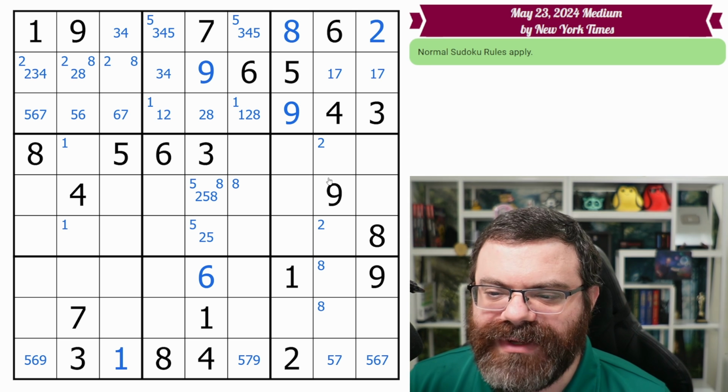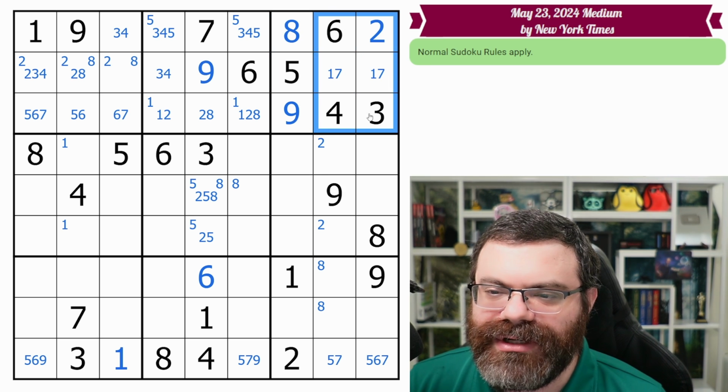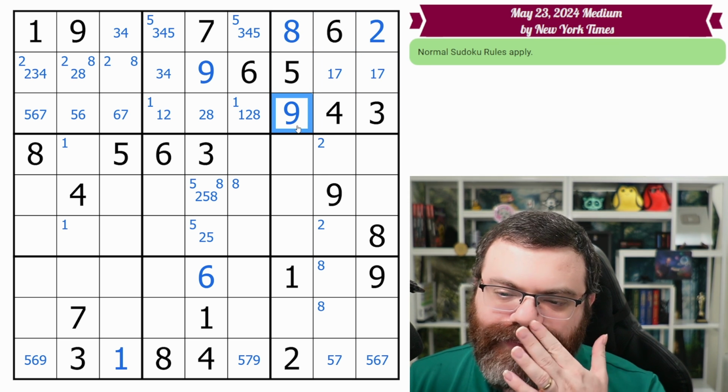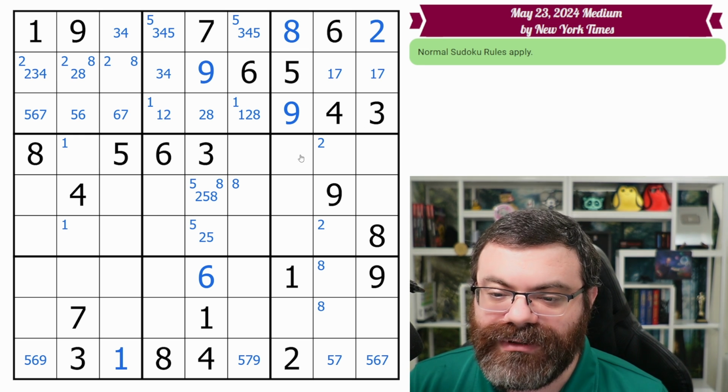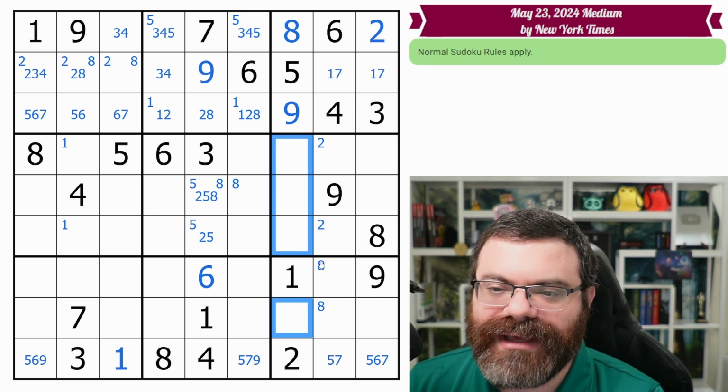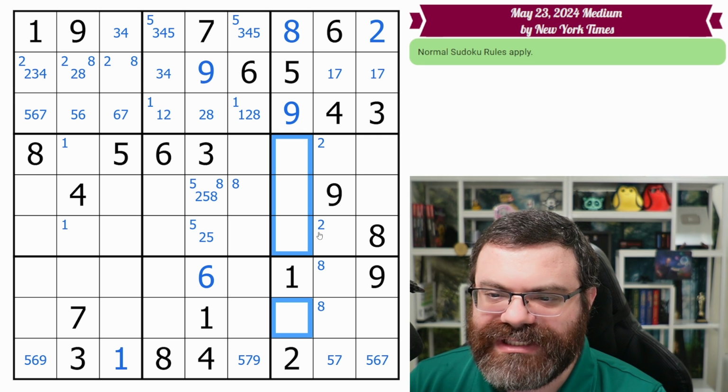All right, did we fill up any box columns? Yes, technically, but we already know everything about this box, so it's not going to be helpful. No other box columns. Any columns or boxes down to 4 or fewer? I do see this column is 4, so let's look at it. We need 3, 4, 6, 7.